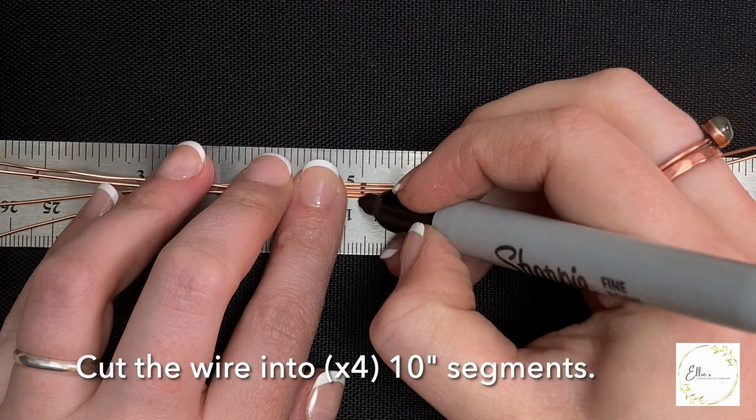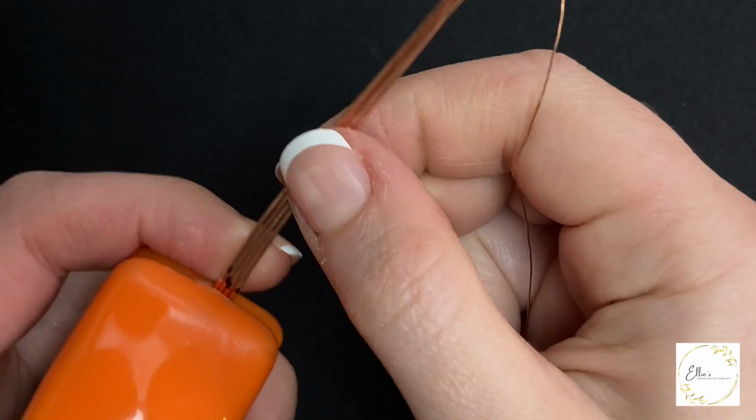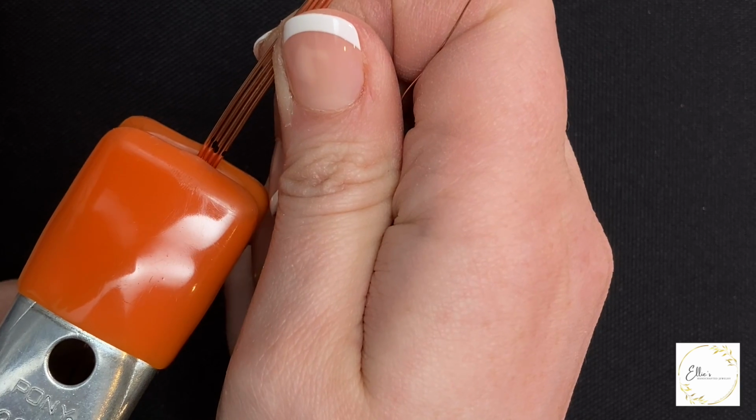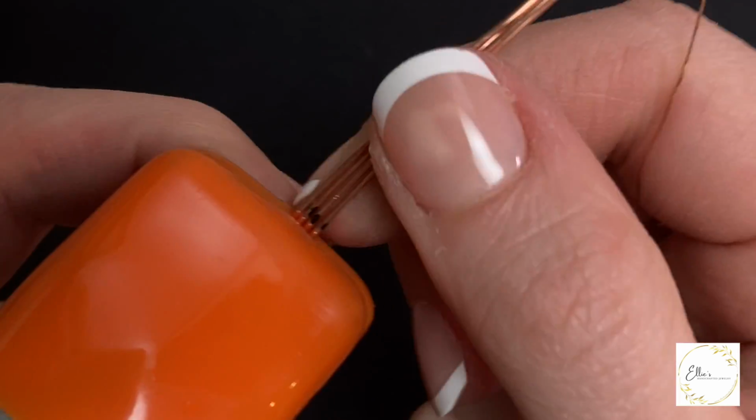Now here I'm marking my wire at 5 inches. I have cut 4 10-inch segments, and I'm going to go ahead and place them in my clamp just to make the weaving process a little easier. And then spread out the wires a little bit so that I can weave in between them a lot easier.